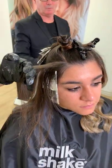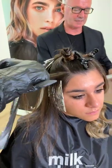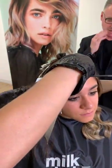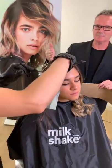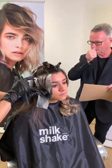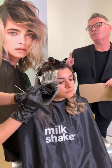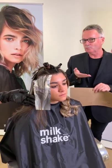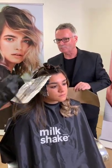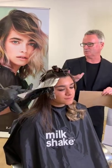Good. And again, I want to pick up on a technical point that's recommended by the company with the level 9. With the foiling technique that Holly's chosen to do, it's recommended that the mixing ratio is 1 to 1.5. It's the same as the Creative Permanent Hair Color or Smoothies, for those of you that are familiar with that. And we recommend 10, 20, or 30 volume maximum because of the lifting power of the lightener. We look to avoid the 40 volume. You can use 40 if you're doing freehand. That's correct. Just be aware of that because the foils create more heat, so it does generate more lift.